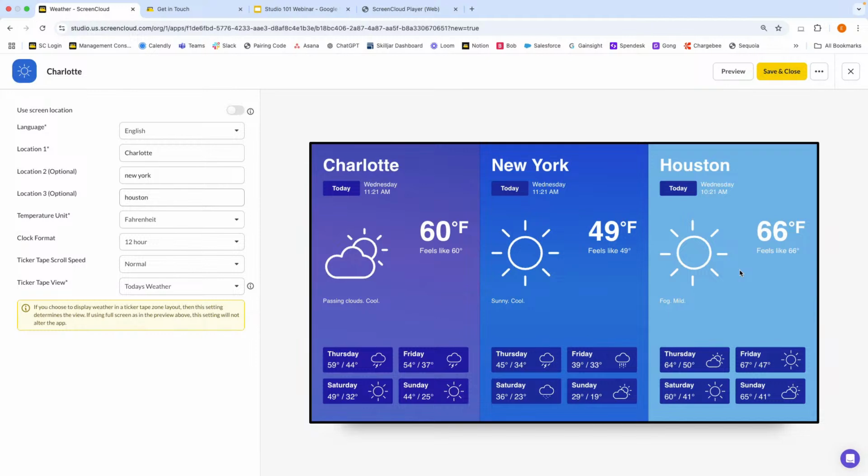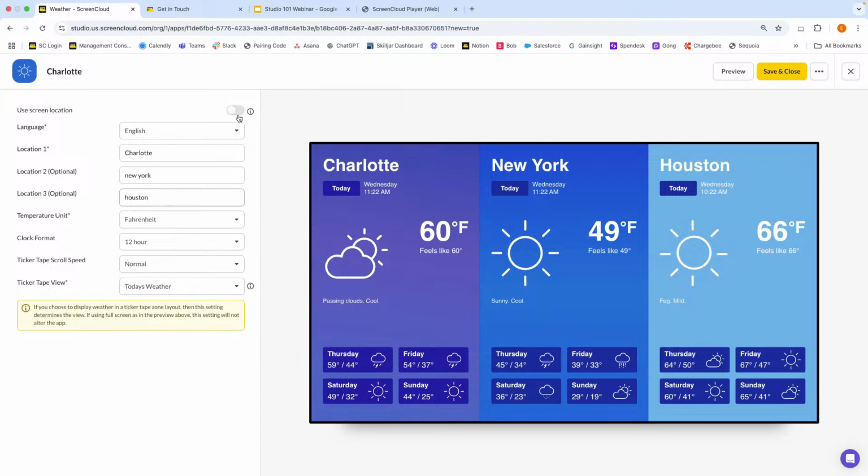You may remember that when we looked at that channel earlier, the weather app was actually displaying on the side panel. So what we're seeing here on the right-hand side is a preview of what weather would look like if we put it across an entire screen or a full screen. Weather is an app that can fit really nicely on a side panel, or it can even be placed in a ticker to scroll along the bottom of the screen. We have a help guide that outlines exactly which apps will pair nicely in those side and ticker zones, and that help guide is available in our support tab. From here, I can even change temperature unit or ticker tape view.